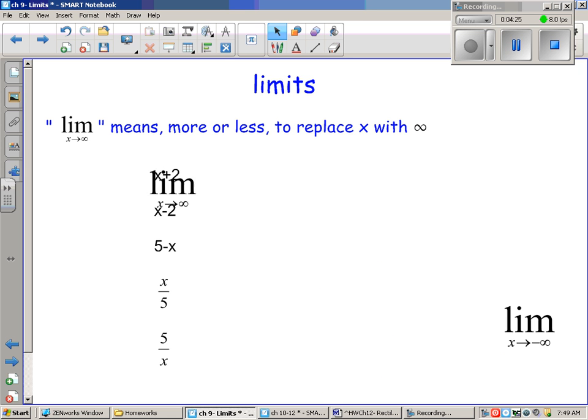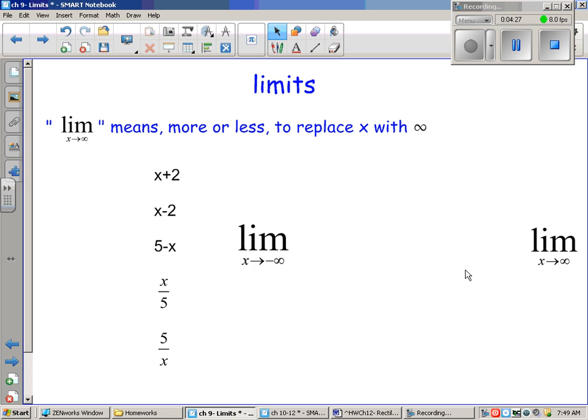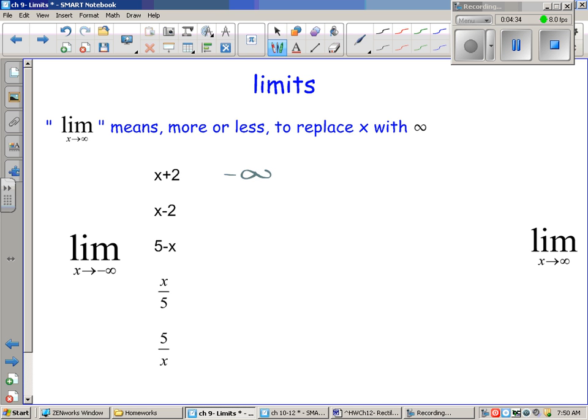Let's do this again, but now let's do it with negative infinity. So we're going to do the same questions, but now negative infinity. So I'm going to do negative infinity plus 2. And of course, that would just be negative infinity. If I had negative infinity minus 2, it just made it a little bit more negative, right? That doesn't really change much. If I had 5 minus a negative infinity, well, see, your sign rules still work here. So when you have a minus and a minus, it does in fact make that positive. And so that would be positive infinity.